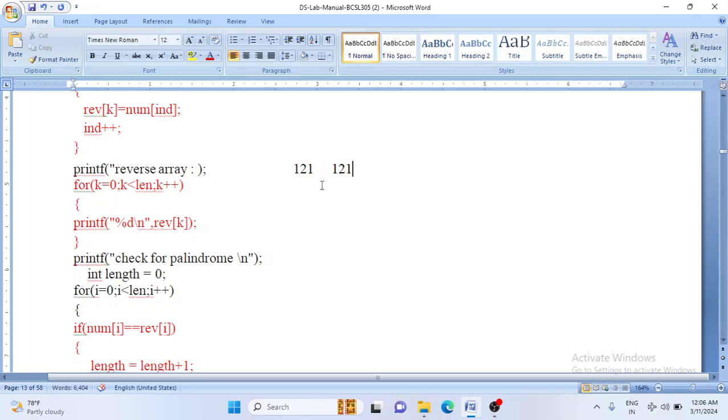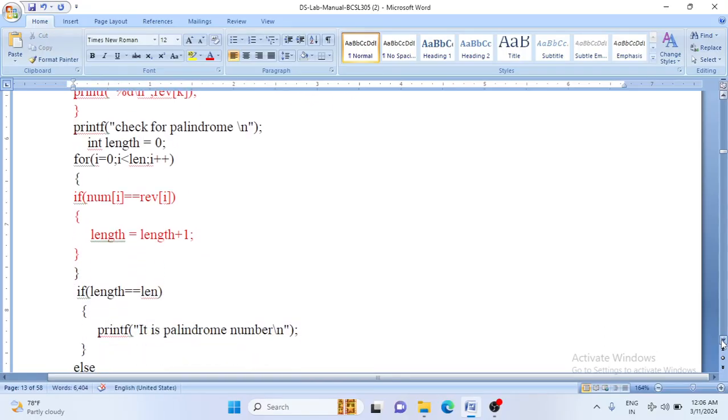Clear? Now we have to check whether each digit from the first array and second array are the same or not, right? How many values do we have in each array? 3 values. So come to the first index, check whether they are the same. If they are the same, go to the second location, check whether they are the same. If they are the same, go to the third location, check whether they are the same. This is what we have to do. The same thing is done here. You can see this is the last part.